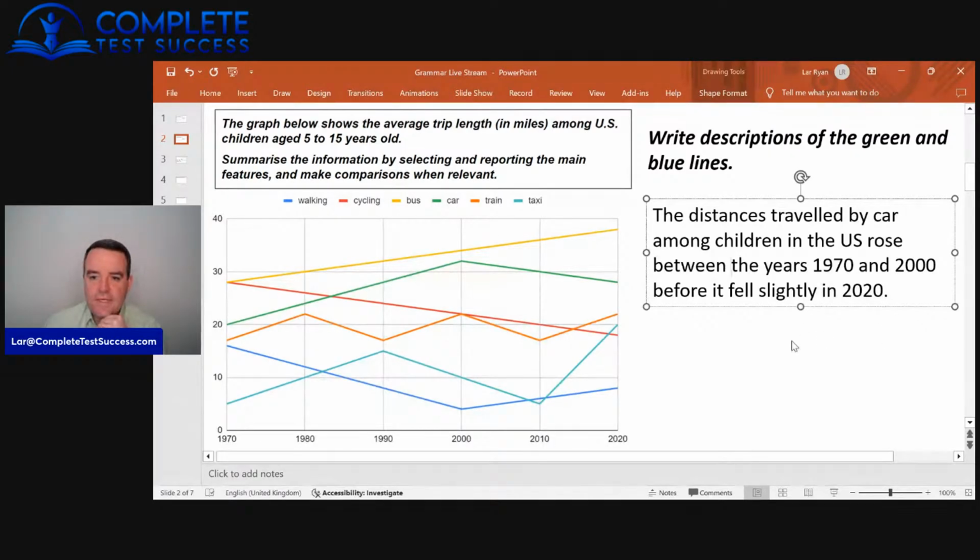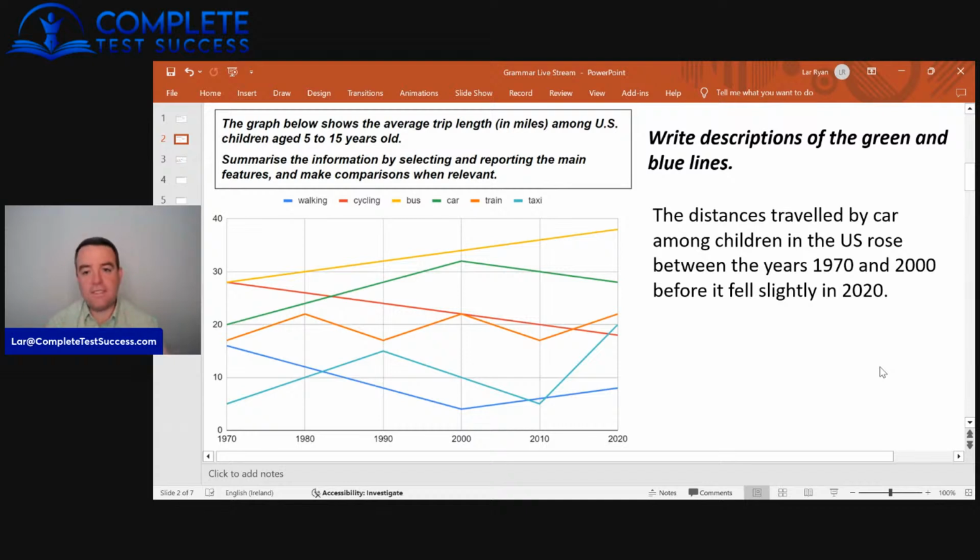So what we're looking at here is more vocab mistakes than grammar mistakes. But as well, if this was a body paragraph, if it was an overview, we would just say more generally that it increased. We wouldn't need to say that it went up and then it went down. If it was an overview, we would just more generally say it increased. And if it was a body paragraph, we would need to include those figures.